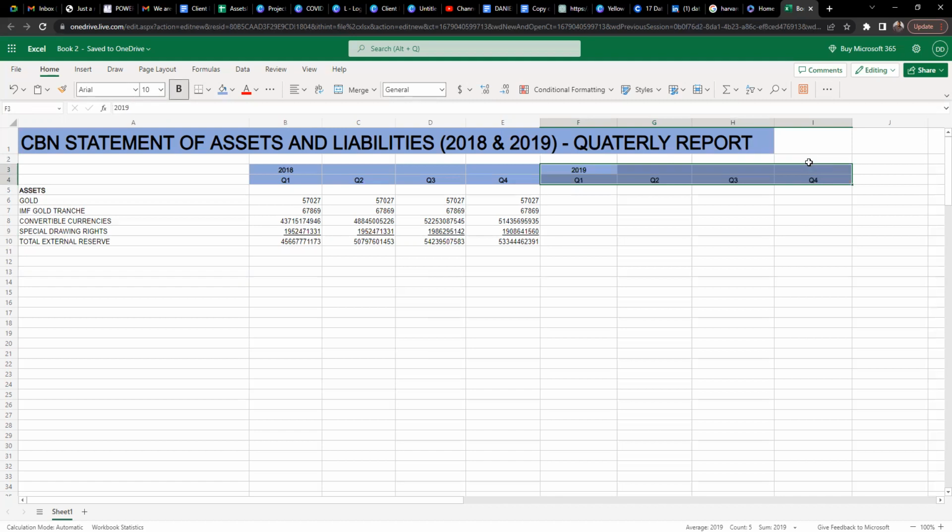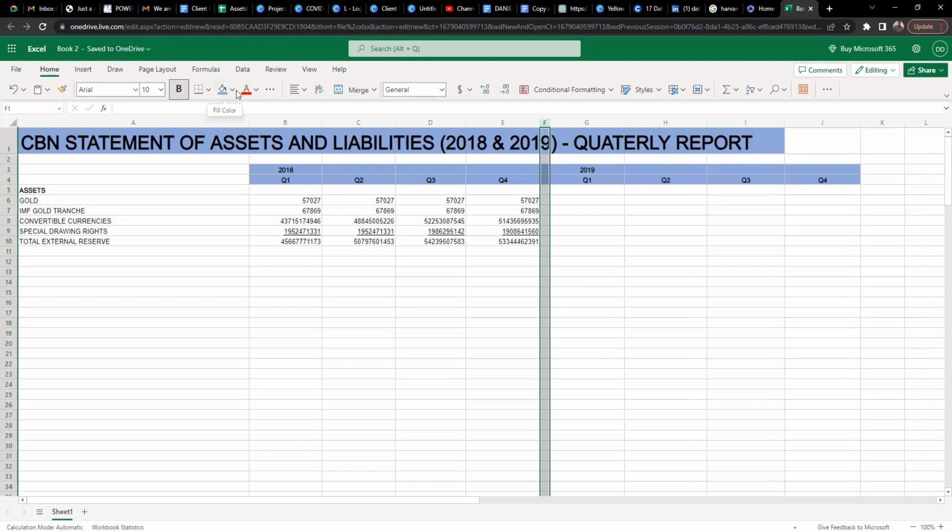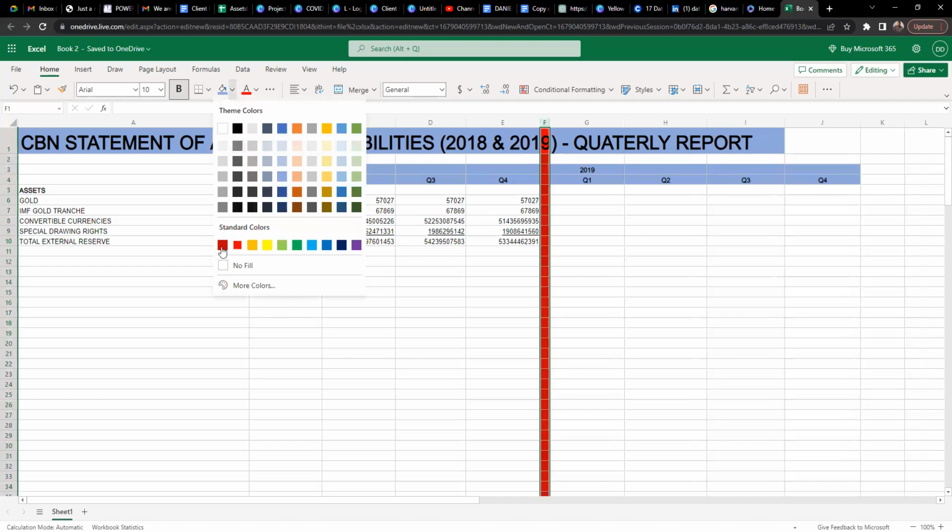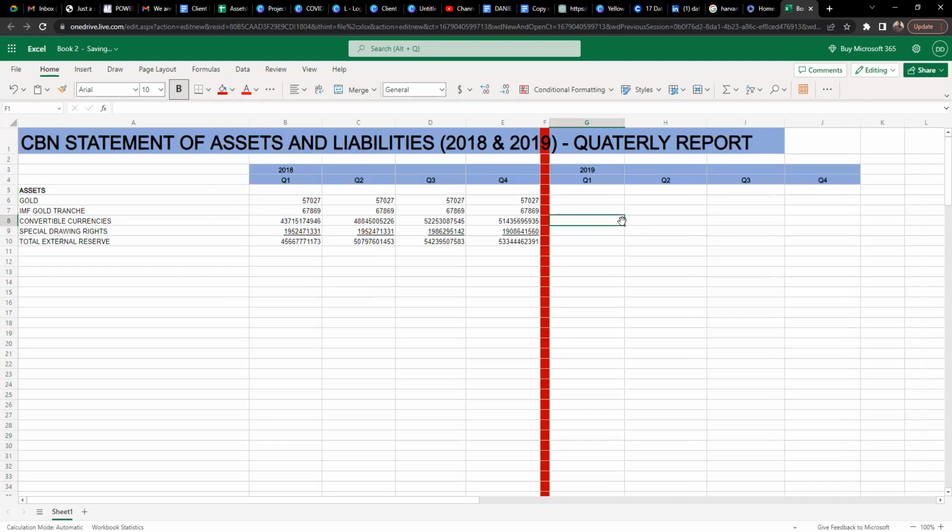So I'll just try to, okay. So what I want to do here is I want to merge these and use, what I want to do now is I want to fill it with red just to show it.